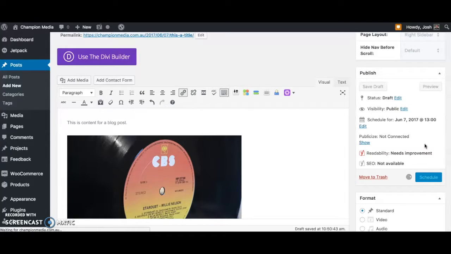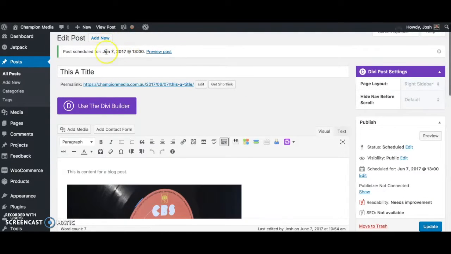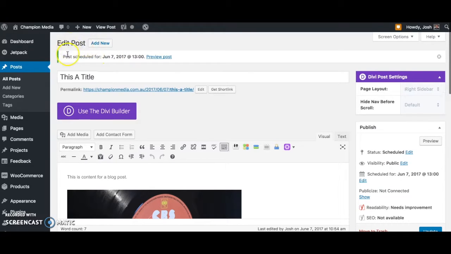I'll go into some of the other elements in other videos, but once this is done, you will see a little message that will pop up at the top here, this will change to edit post, and you'll have this message that says post scheduled for this time. It will once again give you an option to preview the post. You don't need to worry about it. You know that now that post is going to be posted at 1 o'clock today. And that, ladies and gentlemen, is the absolute whiz through of how you post a new post on WordPress. Thank you very much for listening.